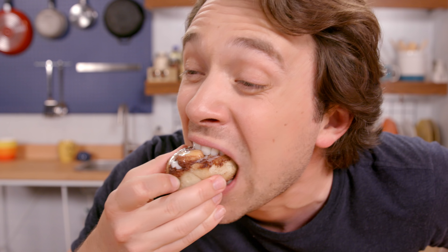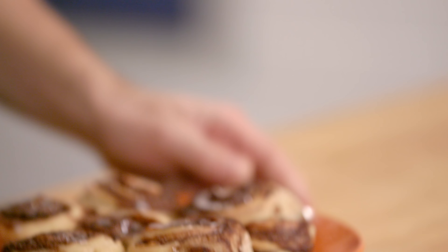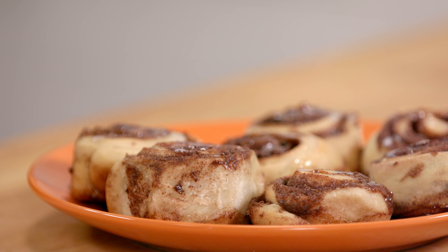All of my childhood memories of hot pockets in homemade form — it's delicious! I know what you're thinking: Frank, it's not that dissimilar from pizza. And you're right, which is why we're now going to take pizza dough and make something sweet. You've got to remember, it's just dough, so you can make a cinnamon roll with little to no effort.